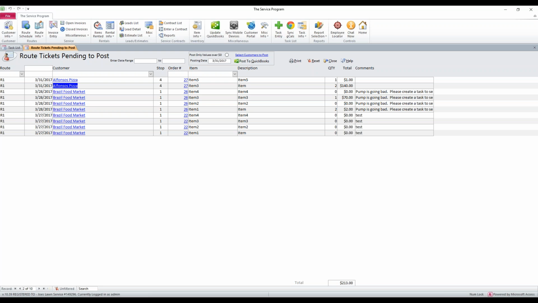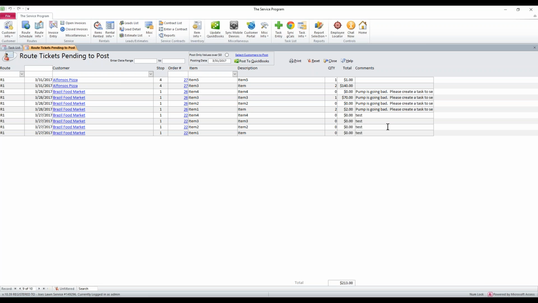They're still inside your route tickets, which will exist on your route ticket list, but every line item that is a charge in every route ticket shows up here. So you may see redundant information. At Alfonso's Pizzeria on 3/31, we added item 5, and it has a cost of $1. Inside that same ticket, we also added item number 3 with a quantity of 2, which is a total of $140. So keep in mind, even if you have items in these tickets that don't have any quantities or totals, they are going to display on the screen. So it may look like a lot more data than what you should see, and that's okay.